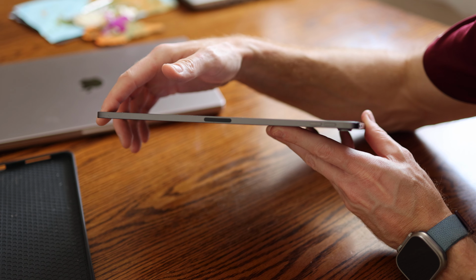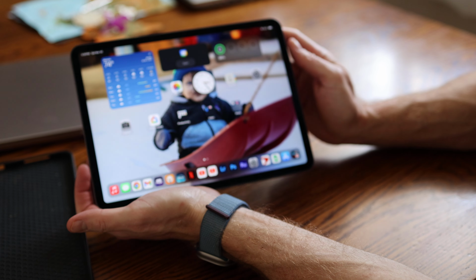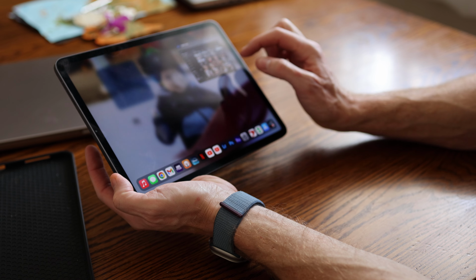Extremely thin. I almost was concerned getting this just because of how thin, and I thought it would be a little bit too fragile. We may break it, but it's held up really well. Let's see, what else? So that's really it. I've been really happy with it.